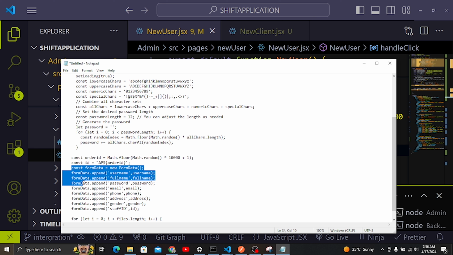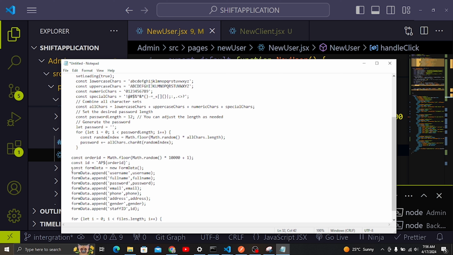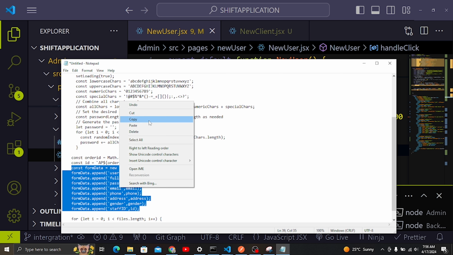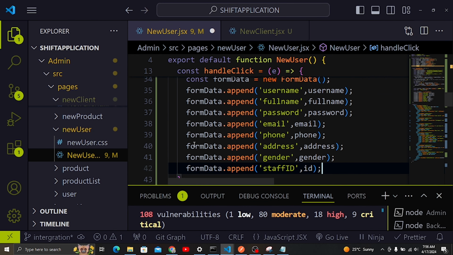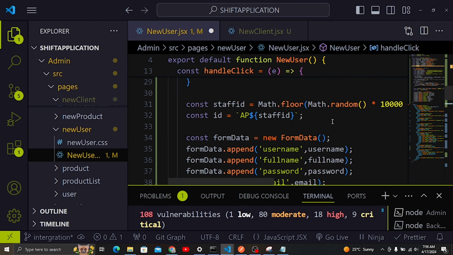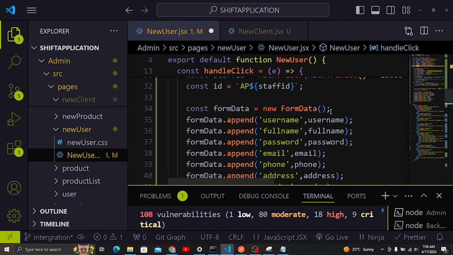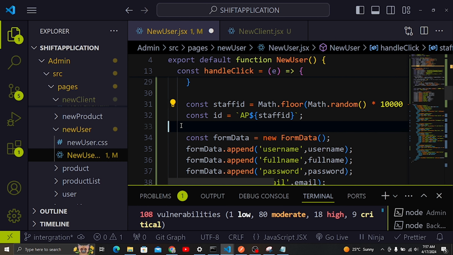First of all, let me take from here const form data, where we are creating form data. So I'm going to paste this here also, and then you can see we have this AP, because we are creating our staff ID with this AP here, and also now we can use this staff ID that we are generating randomly.